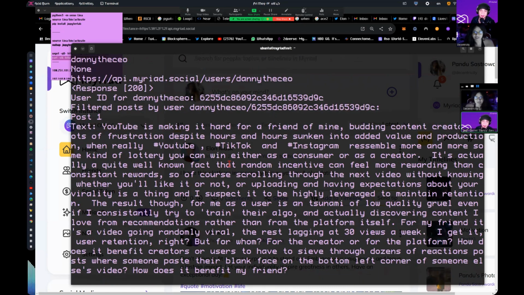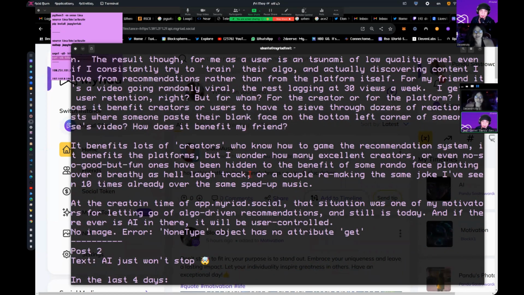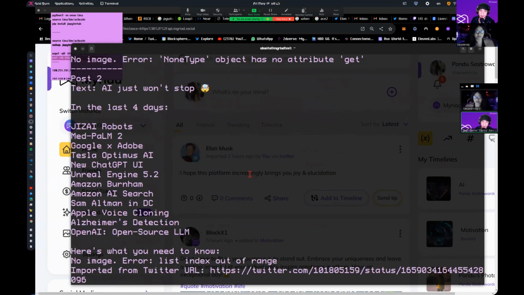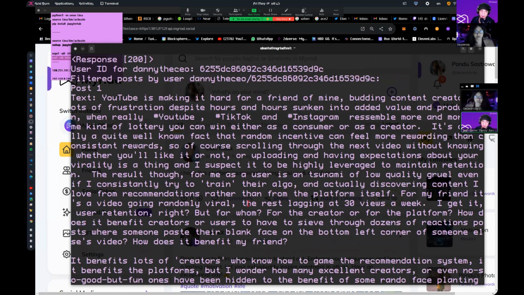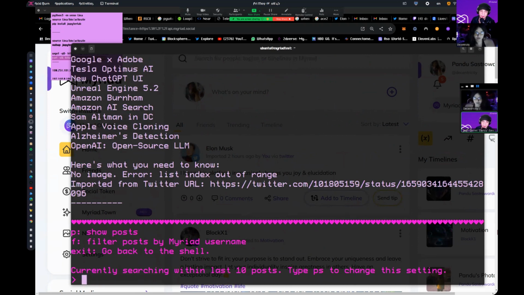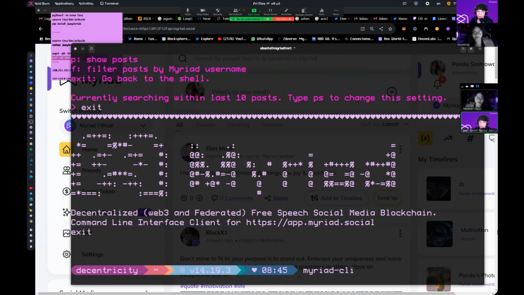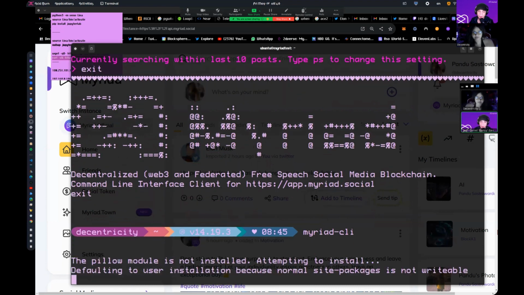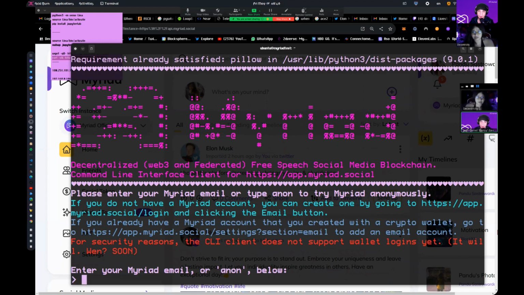And as you can see, he just posted. Now, rich text is not processed yet. I can process it, at least the bold stuff, but I haven't. But I will. At least it's cleanly written now. It's flattened. So this is of course anonymous, right? This is not logged in. So if you want to try it logged in, just open Myriad CLI again. It'll always check if packages are not installed and just reinstall them.